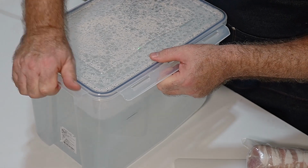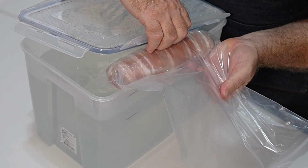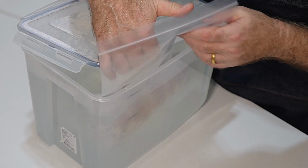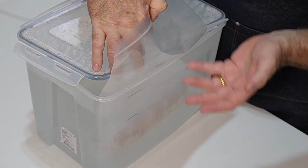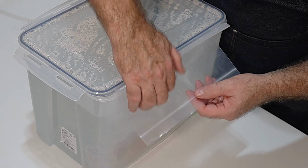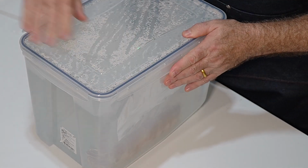So what we need to do, we need to drop that in our water bath. So let's have that in there. Drop it down, and as it drops down, the warm water will displace the air out of the top. And as the air displaces, seal it off. Close down your lid.